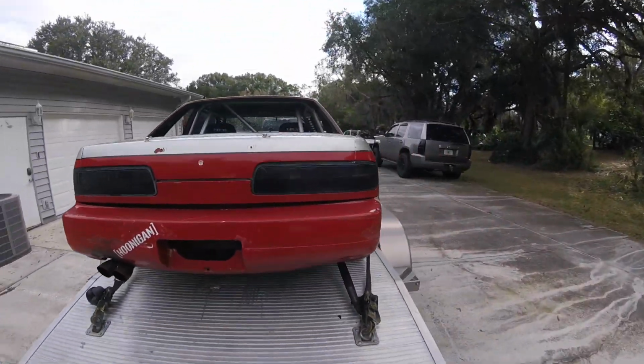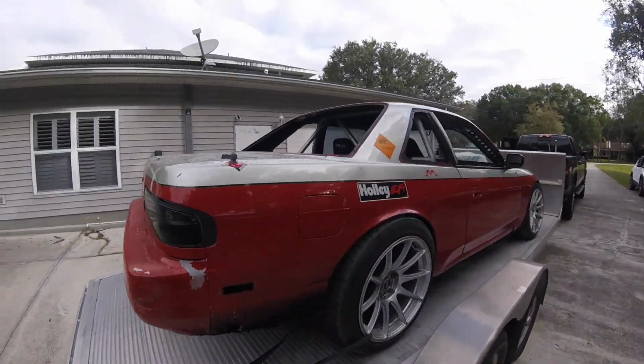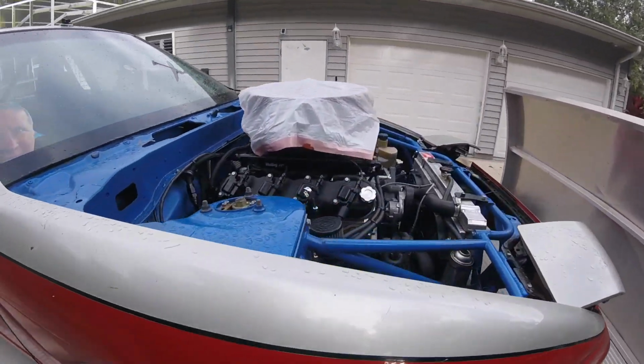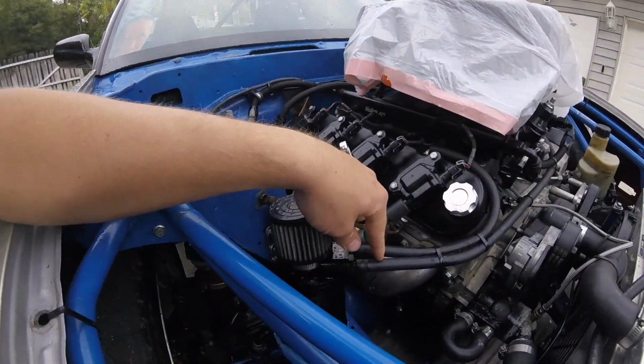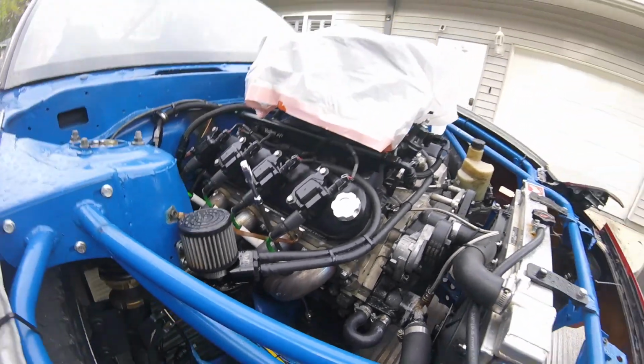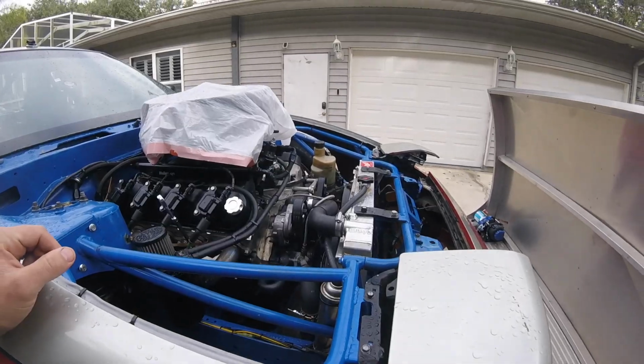It just needs a few minutes' worth of work, and then I'll probably work on my oiling system, because this catch can setup is just not enough. I just need to do bigger lines to the catch can and probably be good to go from there. So I'm gonna clean this thing up, pull it into the shop, and we're good to go.